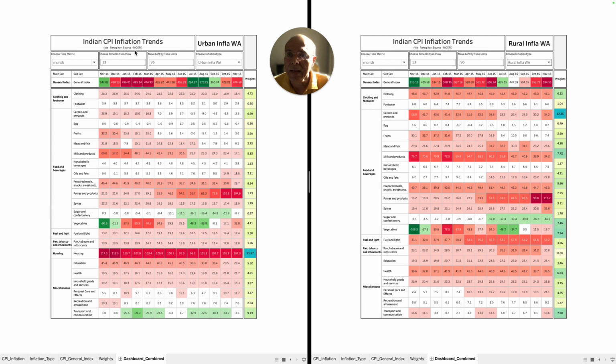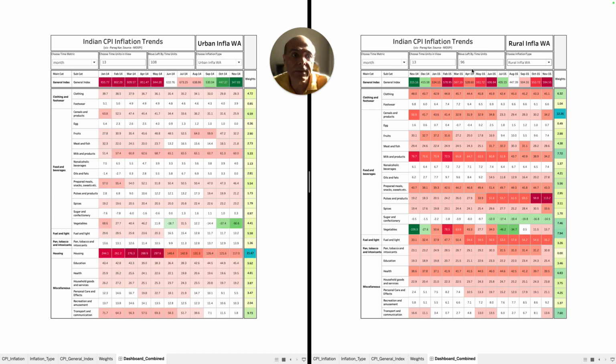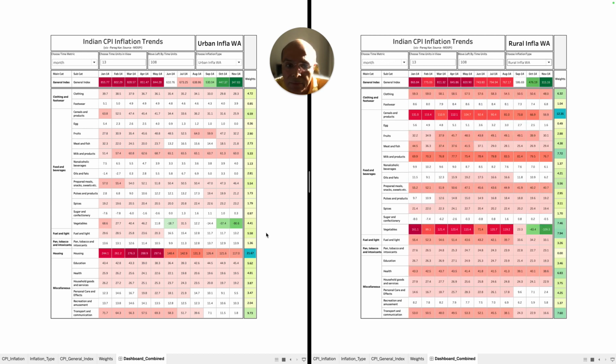Okay. And then let's look back to the last period, that is 108 months from now, starting from January 14. Where do we find any difference? Oh, the vegetable prices here are very high. Look at this. And interestingly, the vegetable prices as far as urban is concerned are low. The rural contribution of vegetable prices to the overall inflation was very high in the initial part of the window.